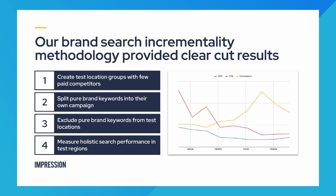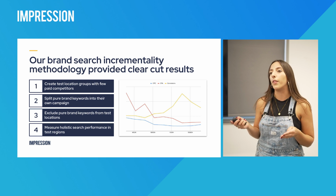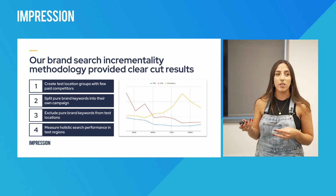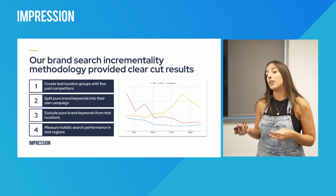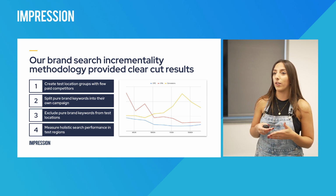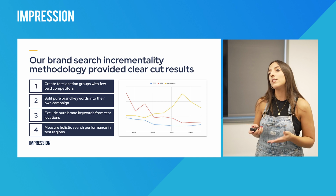Cancer Research's fundraising regulation division were running branded activity. They were operating at a near 100% impression share. Actually, there wasn't that much paid competition, and organic visibility was really strong. So our hypothesis was we could probably reduce spend on branded terms, and actually we wouldn't see that much of a detriment to overall conversions for the business.